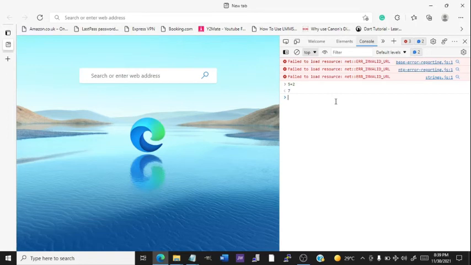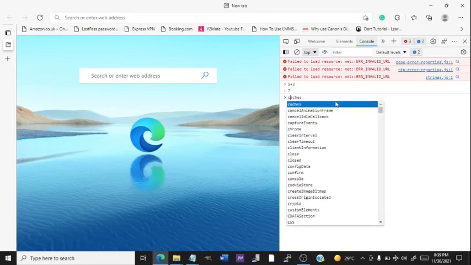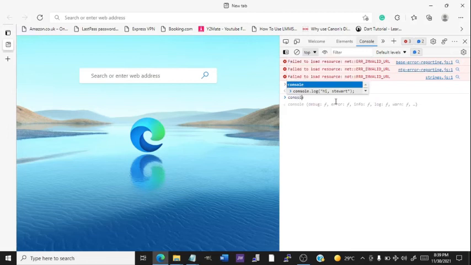You can also write commands like console.log hello world, and this will display the words hello world, as you can see. We can also make the website pop out an alert.